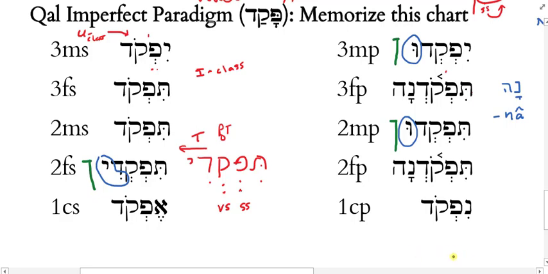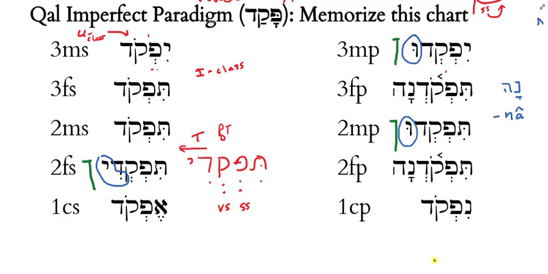It is not necessarily there to break up a vowel sequence where the word begins with a vowel after one of these verb endings, because Hebrew can't start with a vowel, right? You can't start a word with a vowel anyway. So it's not like in Greek, where you could see a nu show up to break up a sequence of vowels at the end of a word. We call that the movable nu. It's not there for that reason, okay?